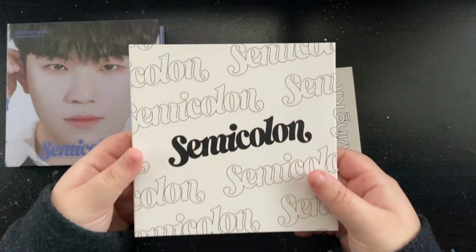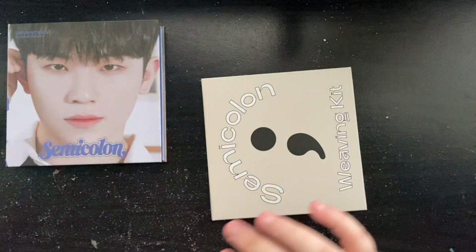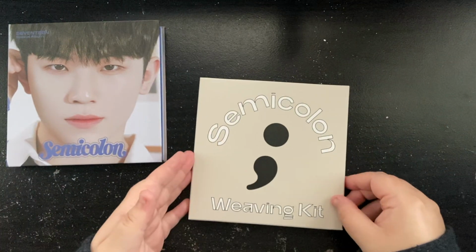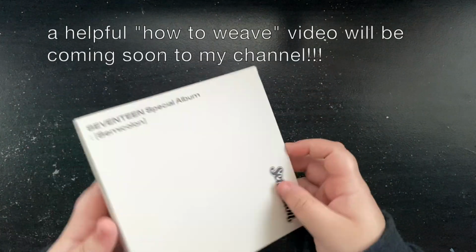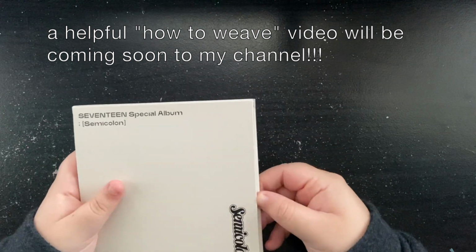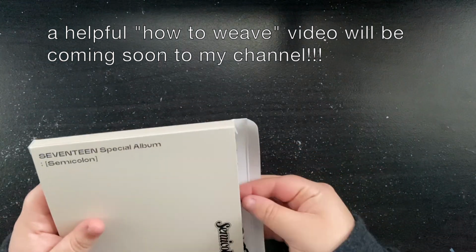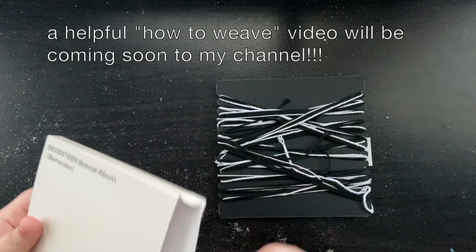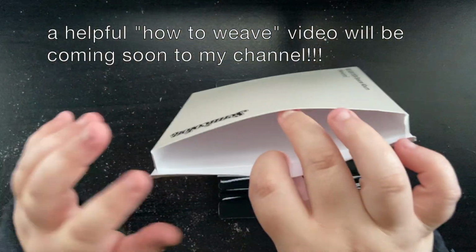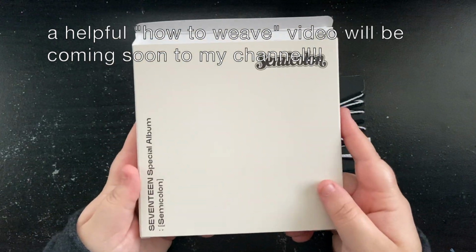And here is our empty sleeve. And we have the weaving kit. Let's look through here. I am so excited to start weaving my own mini blanket. I don't know what they're supposed to be. All I know is I'm excited to start doing arts and crafts with SEVENTEEN. All right, box is empty. Oh, this was the cover of the box. And the back of the box.